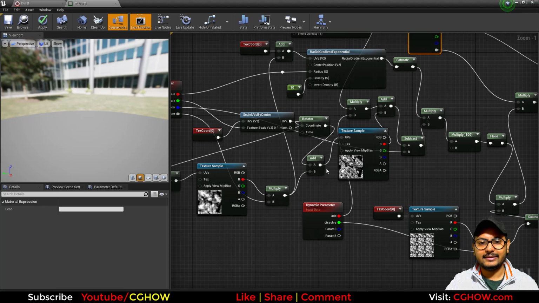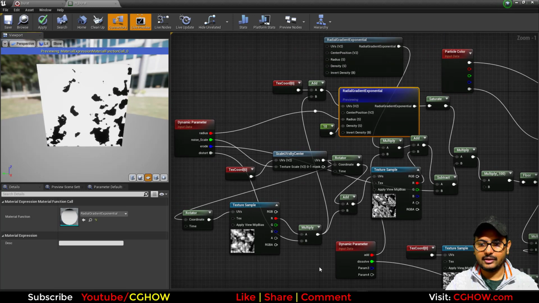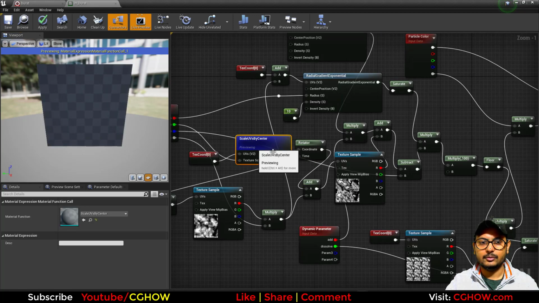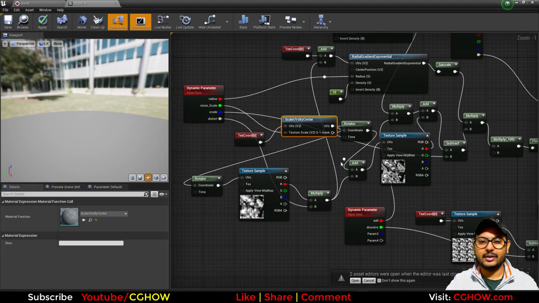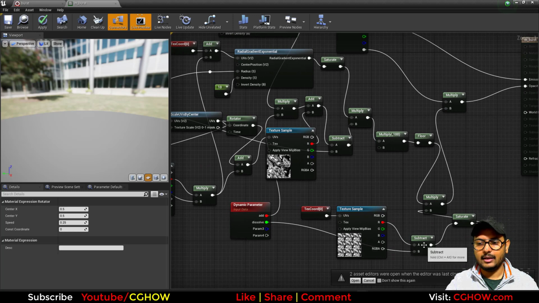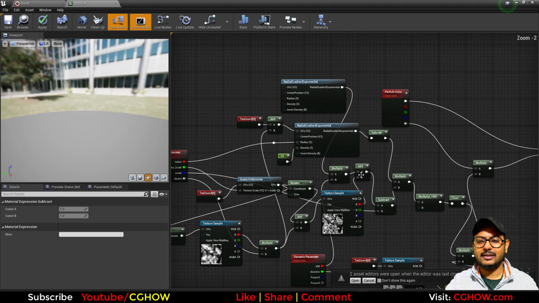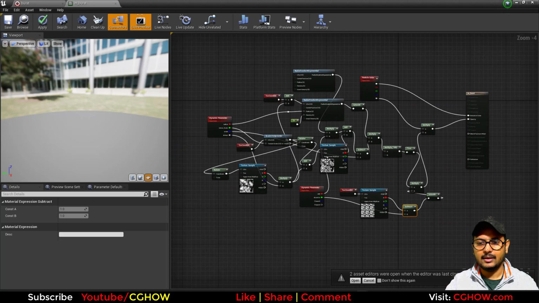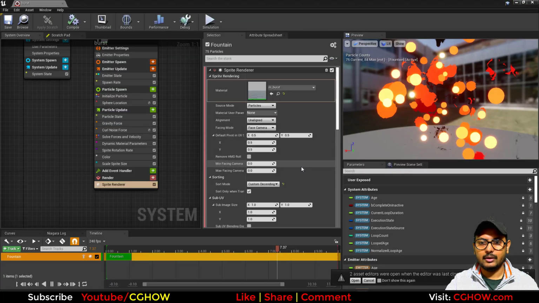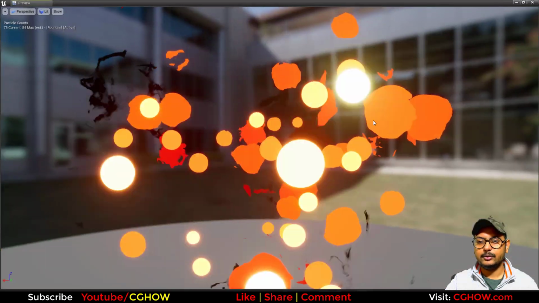And I did exactly the same thing. I have this radial, then I am distorting this with UV, then I have this noise, and I'm using this scale UV. I'm also using a rotator here, but you can rotate in particles also. And then I'm also dissolving here with noise. Same thing, it is absolutely the same thing. And this is how it looks. It looks good, it can be used somewhere.